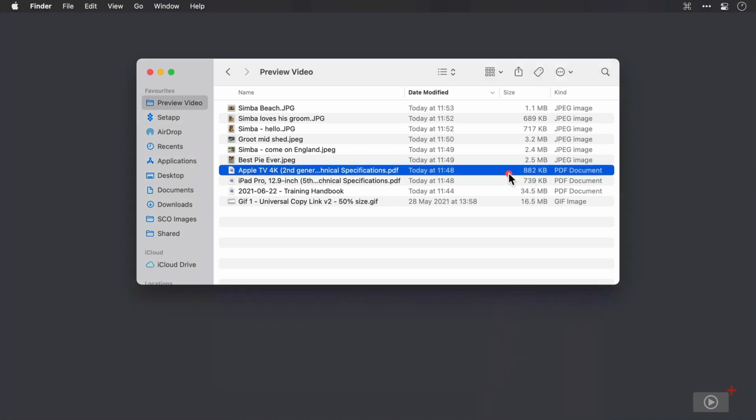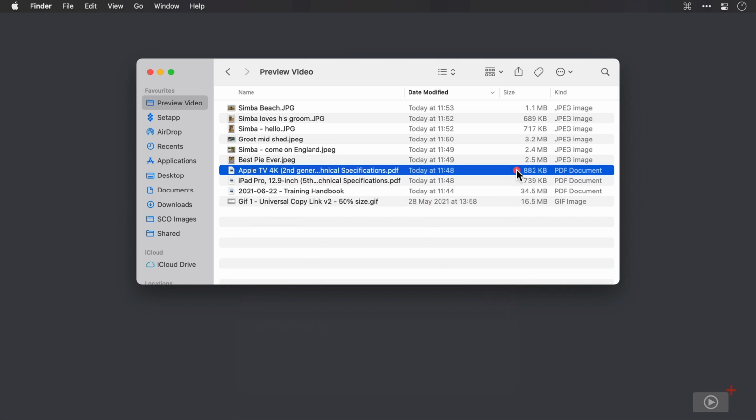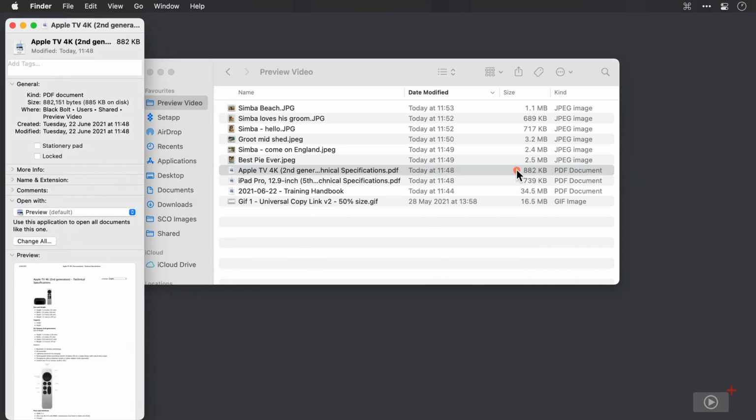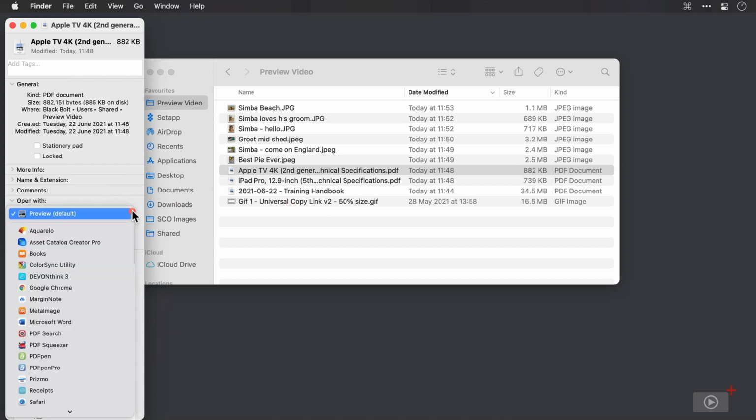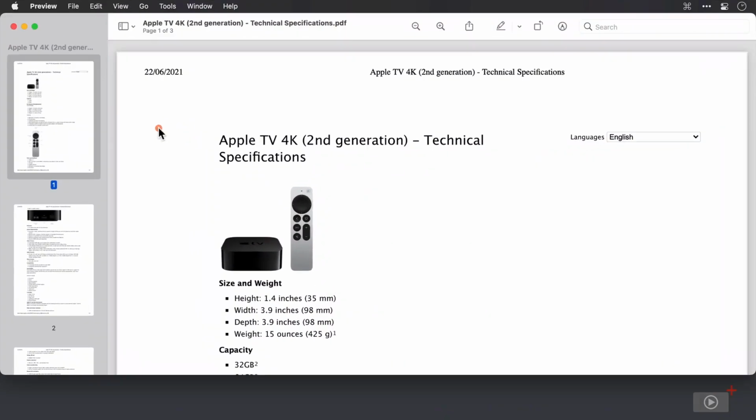So I'll just right-click on the file again. Now I could select Get Info here in the context menu, but alternatively I could just use a keyboard shortcut, which is Command and I, which I will do. And the information panel for the file appears, and halfway down here we can see the Open With section clearly specifies Preview. I can just click the drop down to change this to another application. And that change would take for this file and this file only. If I wanted to make the change for all PDF files, then I'd need to click Change All.